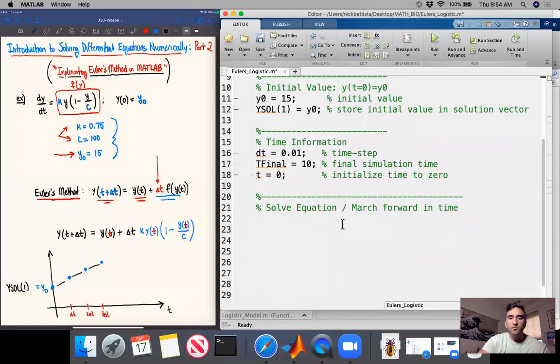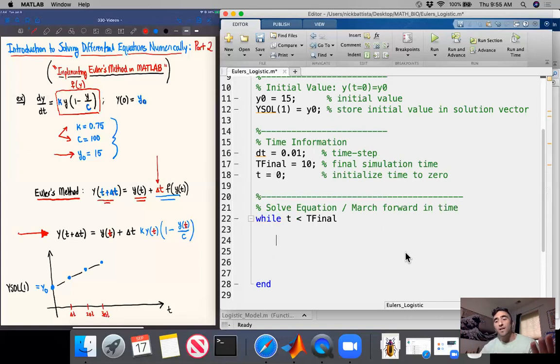And the way in which we'll use a while loop is basically to say, hey, while the time that we're at in the simulation is less than, let's say less than, t final, we want to keep going ahead in time using our recipe that we came up with over here. And I'm just going to go ahead and write an end to just close that while loop.